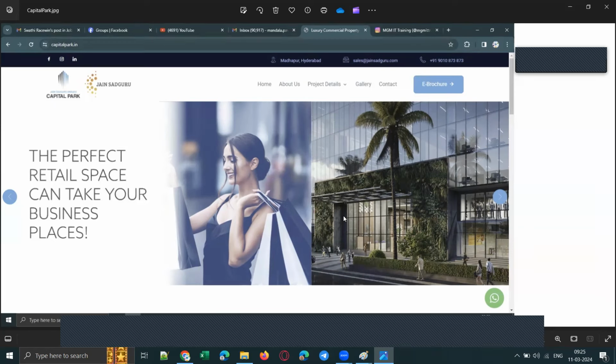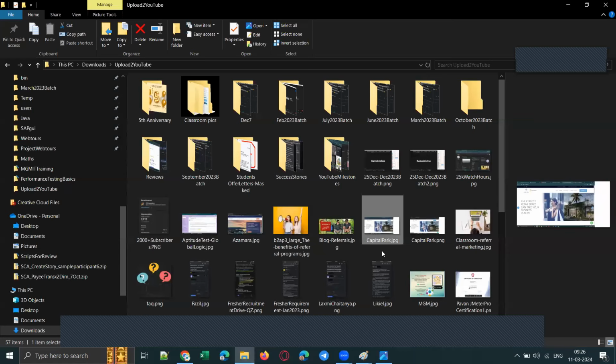We planned this batch in Madhapur close to Cyber Towers metro station so that those interested in joining can attend the classroom training from 9 to 10, and then move on to their jobs after 10 o'clock and attend their office.